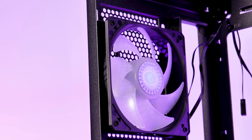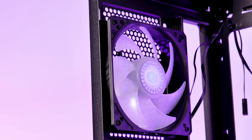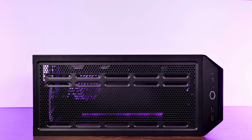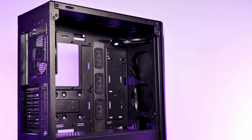For the cooling part, Cooler Master already included one of their SickleFlow 120 ARGB fans in the back. And as our dedicated SickleFlow review showed, those are really good fans, so nice job here. For the rest, the MB540 allows for up to 3 120 or 2 140 fans in the front, 3 120s or 2 140s in the top. Both the front and top allow for up to 360mm size radiators.